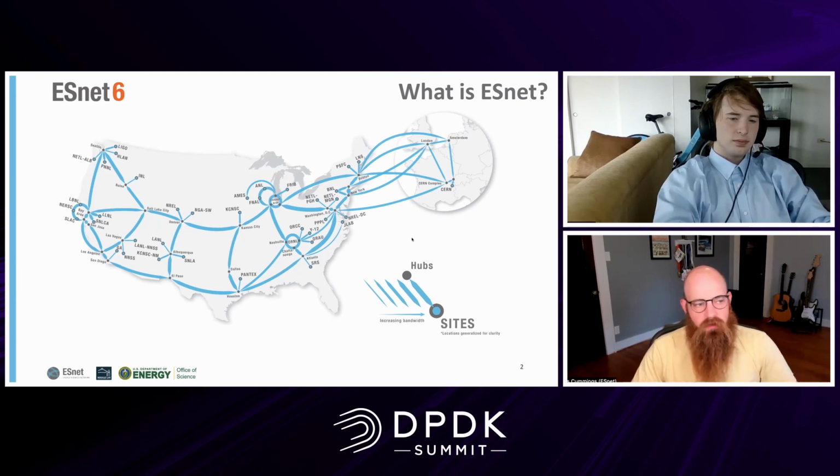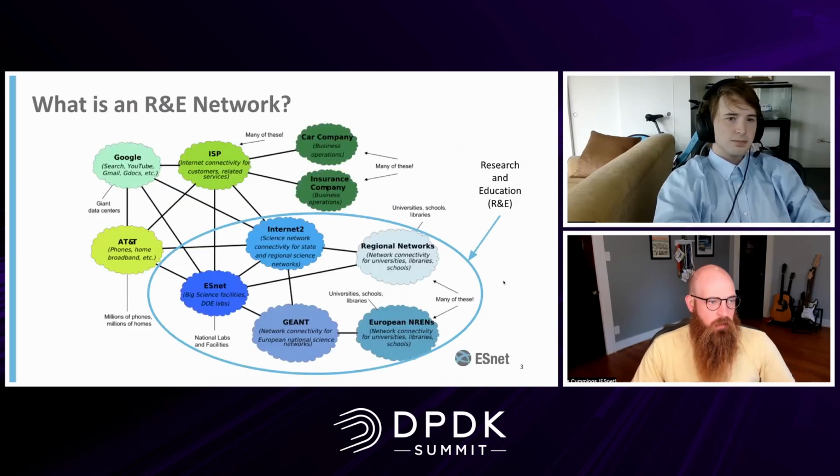As you can see, the network is national to the US mostly, but we do have international connectivity to Europe and specifically for the CERN project, as well as other high energy particle physics projects there. So we have our own fiber network and our own routers and basically everything you would have in a traditional service provider style network. But we are not quite a traditional service provider network.